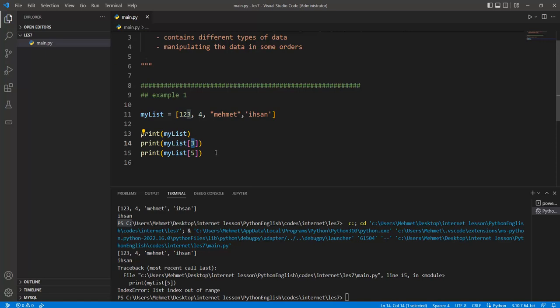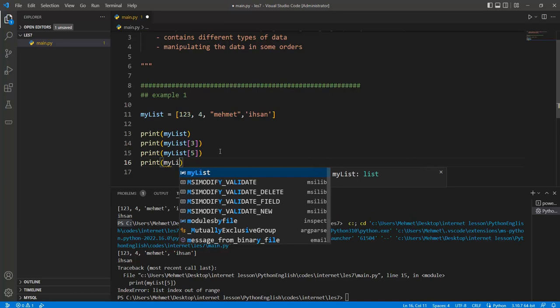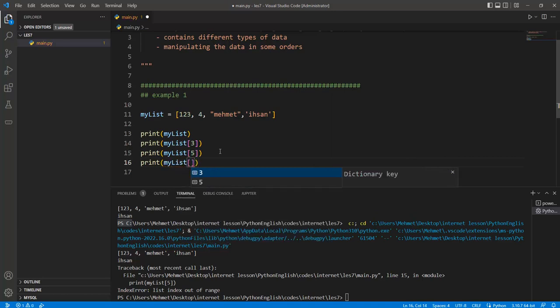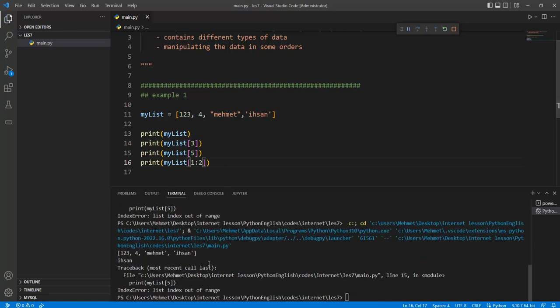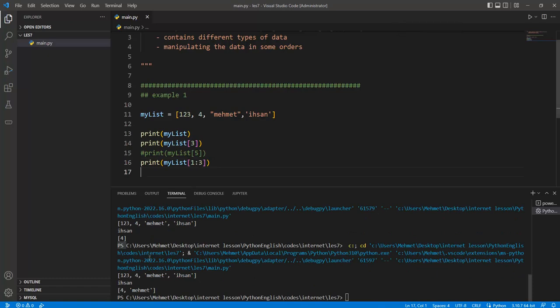or we can use this syntax here, like this one. We may reach the 1 to 2 here, and so I'm sorry, we need to remove these things, and so the 4 is written on this page. Or we can change the 1 to 3 and 4, and Mehmet is written on the terminal page.